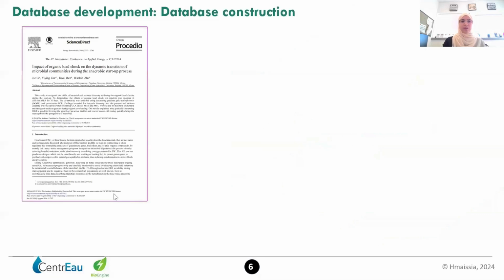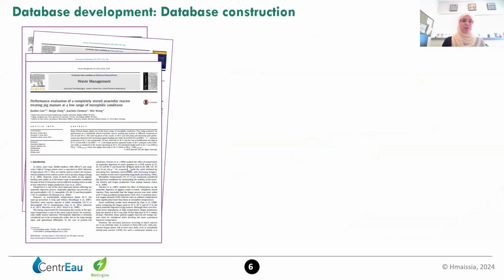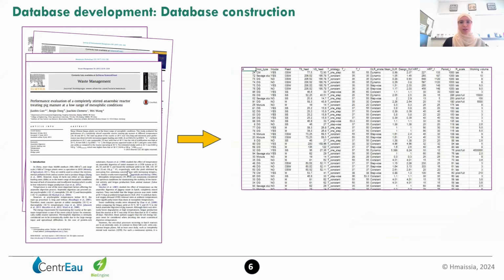As I said, we went to the literature, and instead of doing a classical literature review, we gathered all of the numerical and even categorical variables and put them together in a matrix of 75 cases, which are the rows of this matrix, and 16 variables, which are the columns. We did a selection of data, we calculated the missing values if enough information was available, we standardized all the units, and we obtained this matrix.